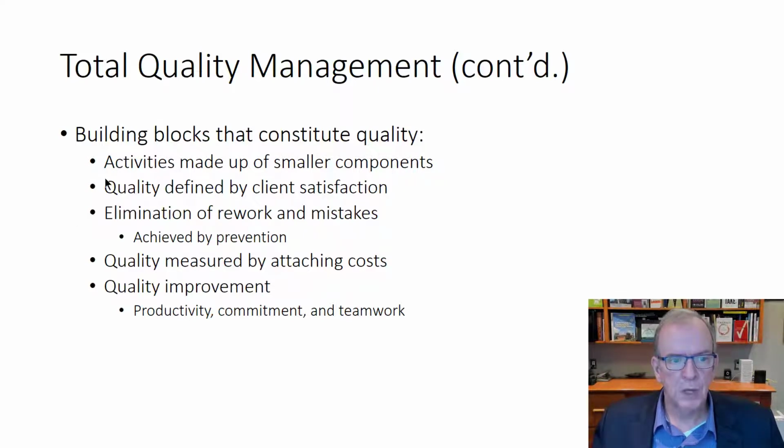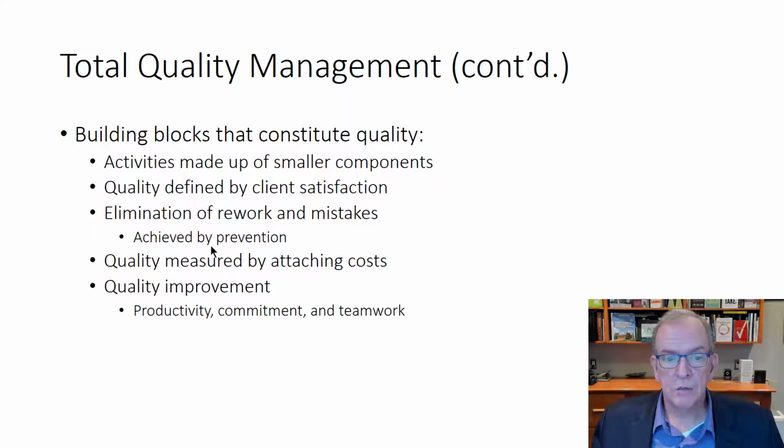And so again, really, if we don't meet the client's expectations, then we haven't satisfied their quality level. We either misunderstood, so it wasn't defined, their expectations, or we did something that did not meet those expectations. And so what was it, and how can we correct it? And how can we avoid that problem the next time? Anytime you have rework and mistakes, a lot of cost, a lot of impact on the time, and obviously quality is the issue.